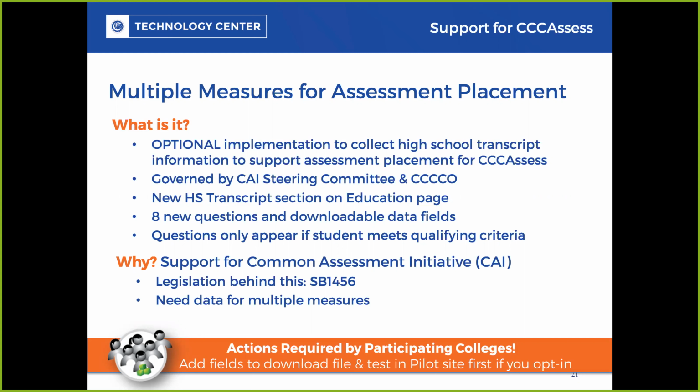We know it's self-reported, but it is one of the multiple measures that we need to collect per SB 1456 and other state legislation. So we said, okay, we'll consider it. We talked about it. The very first phase of what the steering committee did was they declined it. They said, no way, it's too long. We are already getting flack from everybody that the application is too long. We're going to decline it.